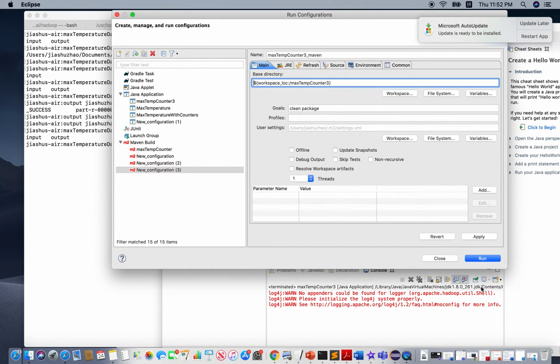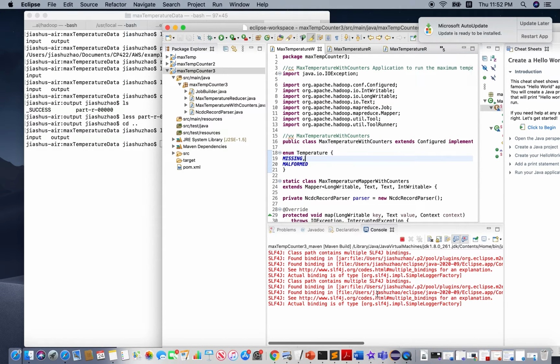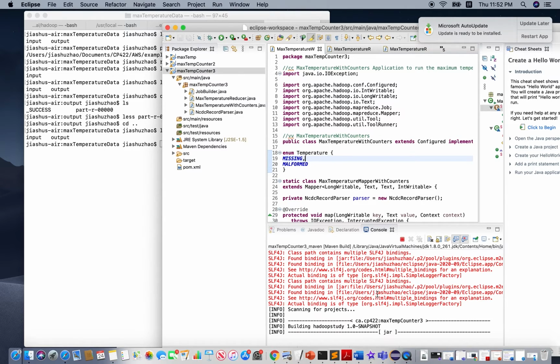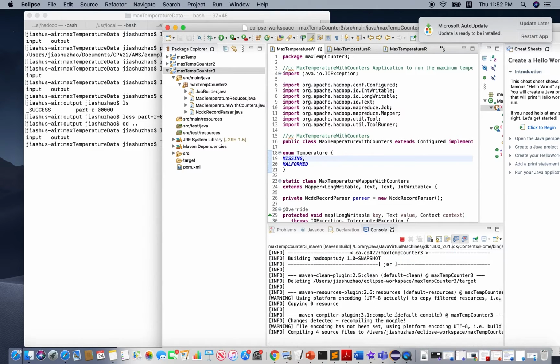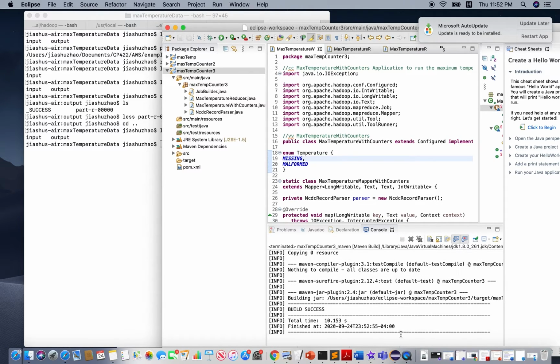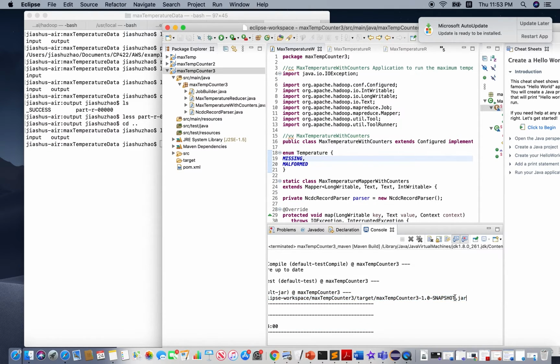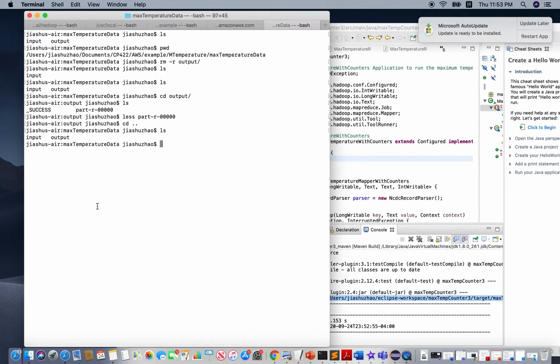Then okay, let's click on run. Okay, it's finished, and it generated a jar at this path.